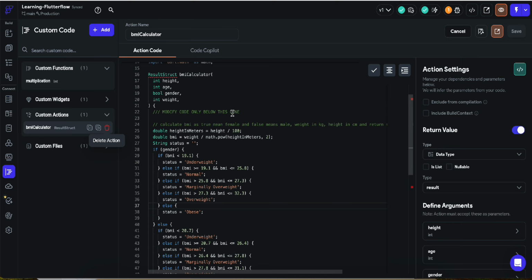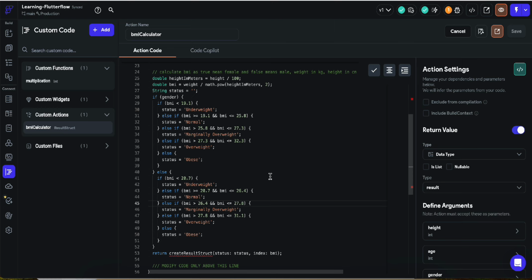Let's suppose we want to create a custom login authentication, a custom action for login. We know that when we click on a button, it will do validation based upon the specific code that we have written, and when we get a success result, then we proceed further.